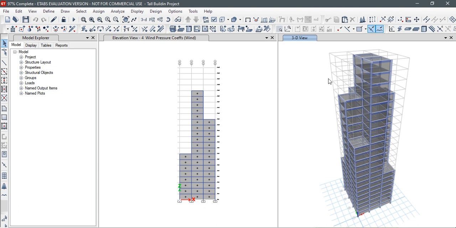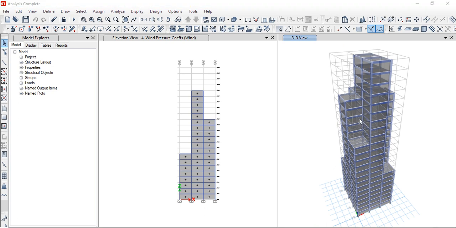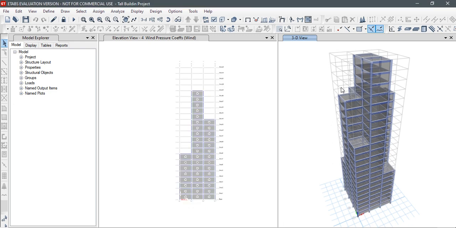The check will run again under reiteration, and in this way the design will be completed. It will choose the next bigger section for columns and beams. In this fashion it will run the design check.